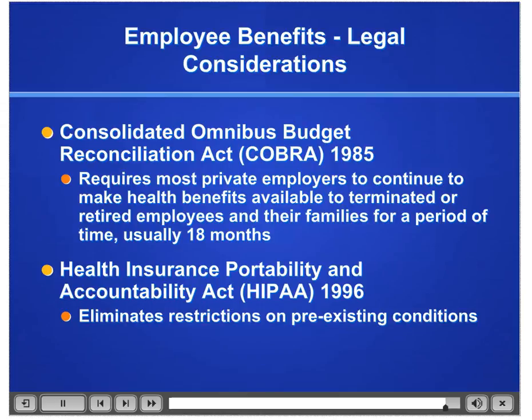HIPAA was Bill Clinton's compromise when they couldn't get health care reform passed. They built in the Health Insurance Portability and Accountability Act, which basically started to eliminate some of the restrictions on pre-existing conditions. Before that time, if you had a major disease, if you had multiple sclerosis or diabetes or things like that, and you were under care, when you went to a different employer, they might not cover any of your care regarding your diabetes or your MS. They would cover everything else, but those things would not be covered, and you'd have to pay out of pocket for those medical expenses, and that got very expensive.